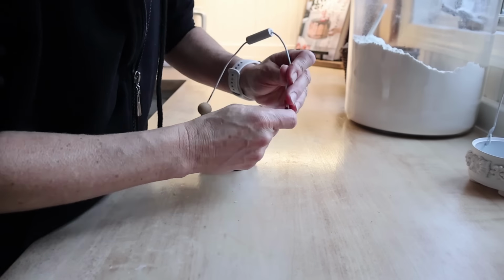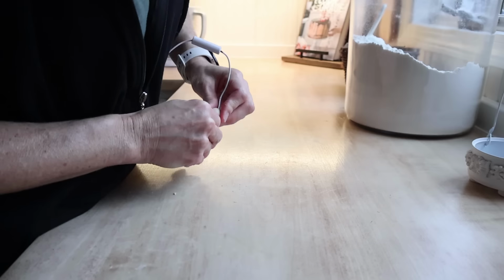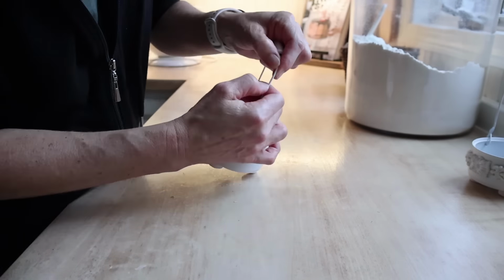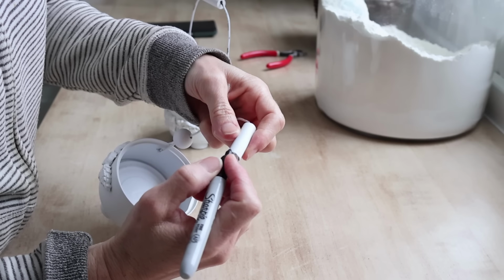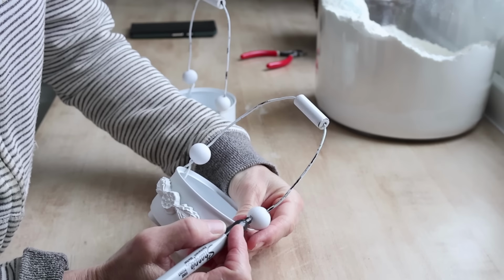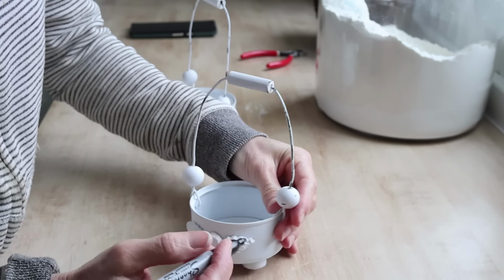I painted the handle part, and I also added the wooden beads to kind of cover up my wire end. I used a Sharpie marker to what I call cheat distress the pieces, where I just here and there add little black marks to make it look distressed.